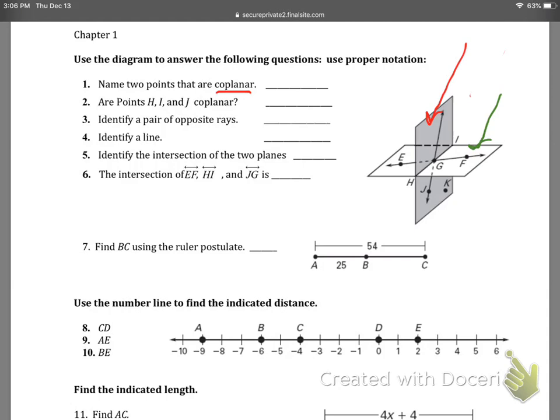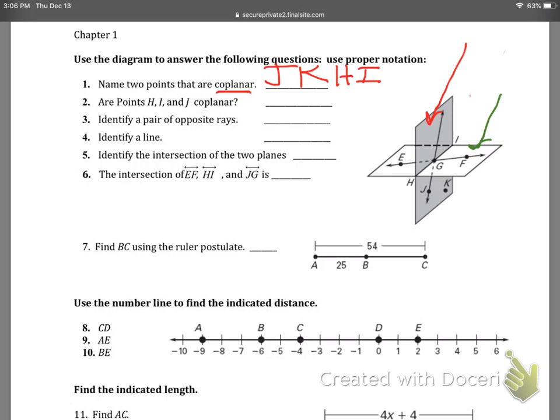If I wanted to go with the points that are on the shaded or the gray plane, so I'm going to change back to red. Okay, to go for those points, look what's on the gray. I mean, clearly J and K are there, but then what else is there? Well, H and I are on both planes. So I'm going to go ahead and add H and I as well. So those red points are all on the shaded plane.